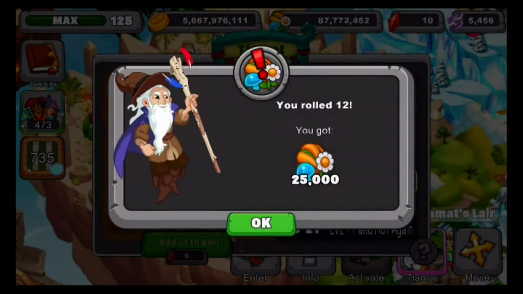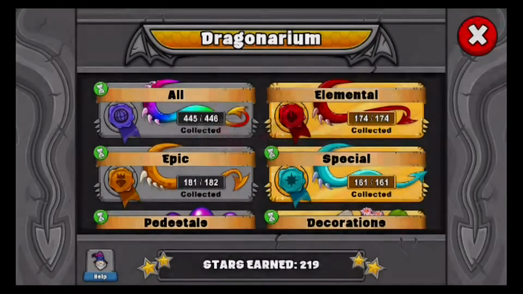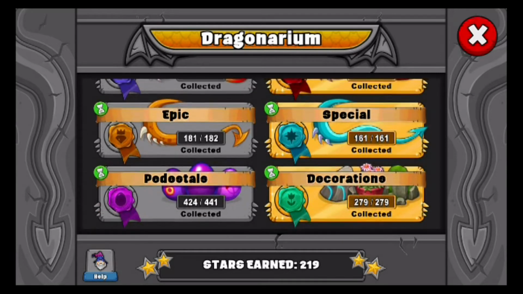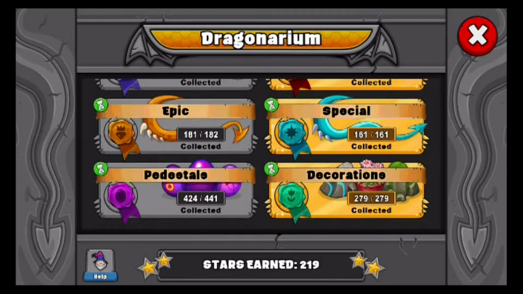We got ourselves a 12. So, we'll get 25,000 food. Not bad, not bad. We're only missing one more dragon from the event, guys. I'm super hyped about this. I'm only missing Totem. So hopefully we'll be able to get it before the event ends. And then I'm only missing the pedestals from the event and a few other pedestals too. So I'm very close to completing the game entirely.